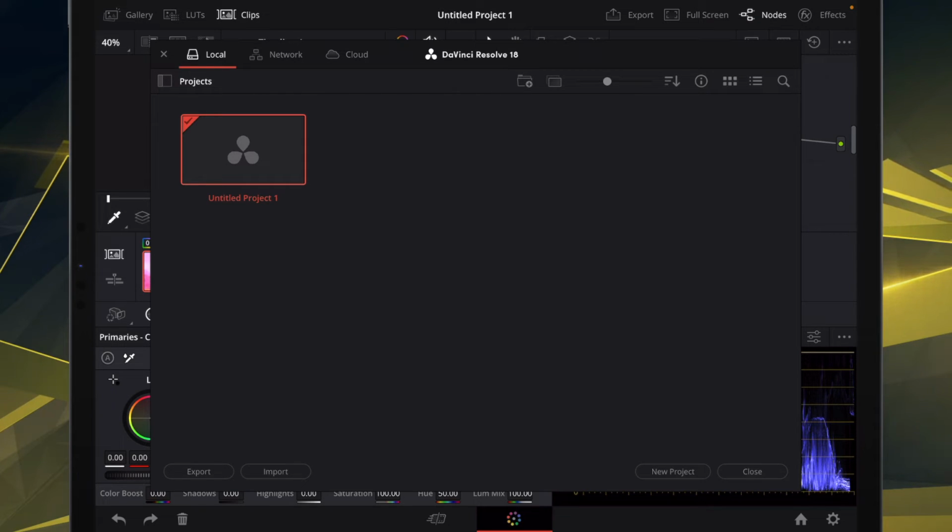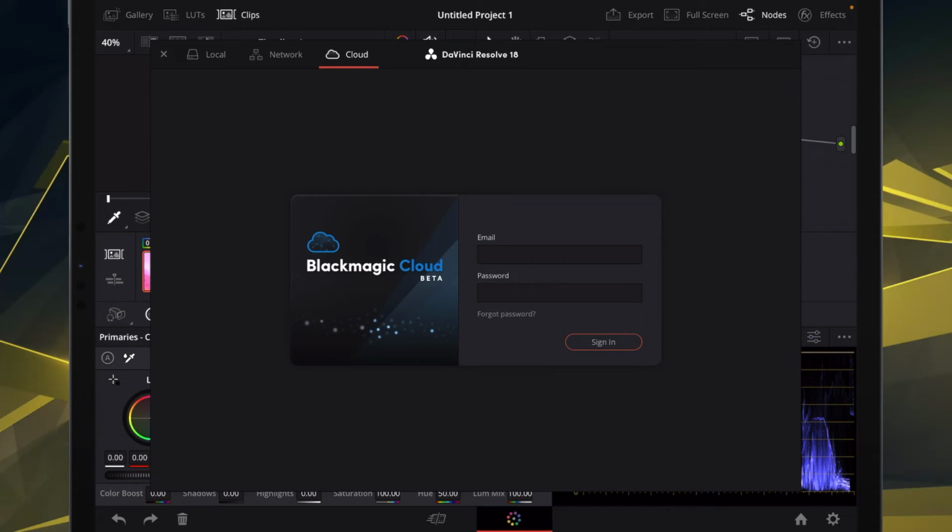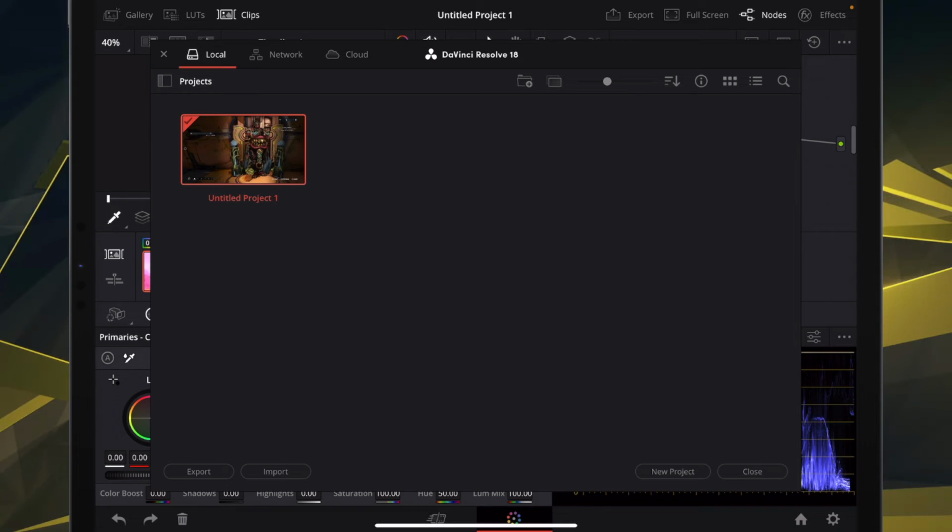But other external SSDs will work. If you have it, you can use Blackmagic Cloud, that's always an option. Or you can just use good old iCloud, if you are so inclined.